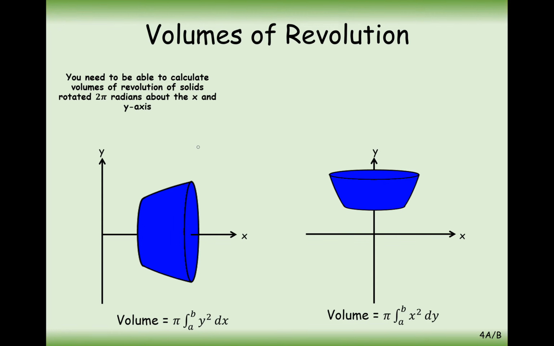Now generally what you're going to use for this type of question here is a y equals something equation, and then what you do is you take that something and input it into the y in your integral. But what you're going to prefer to have when we rotate around the y-axis is an x equals something to do with y equation, and then you're going to be replacing that where x is in your integral on the volume for working out the revolution around the y-axis.